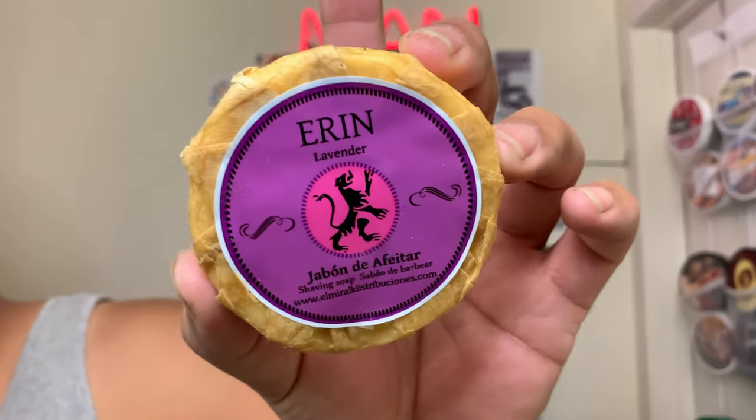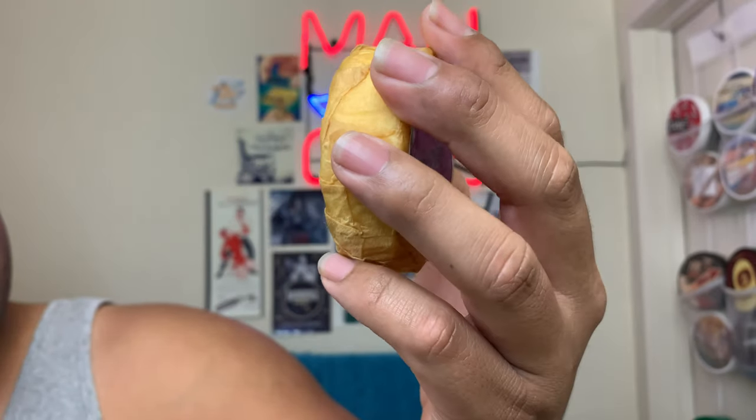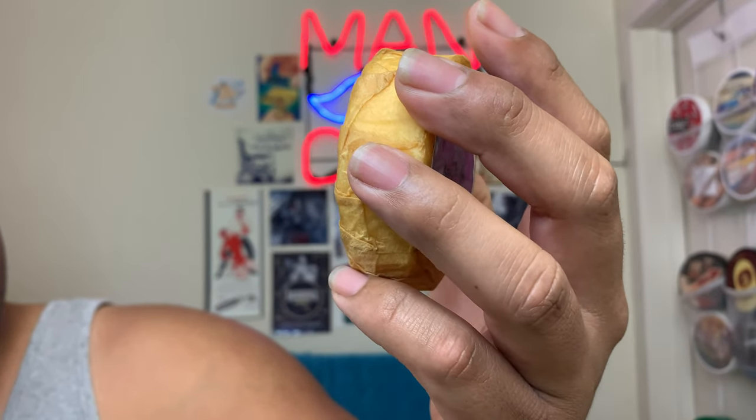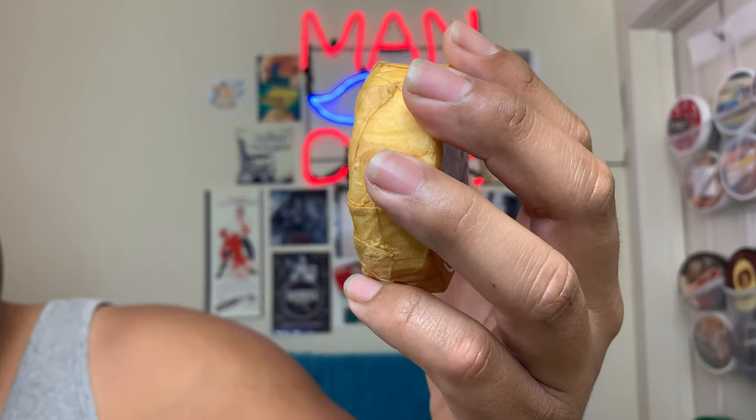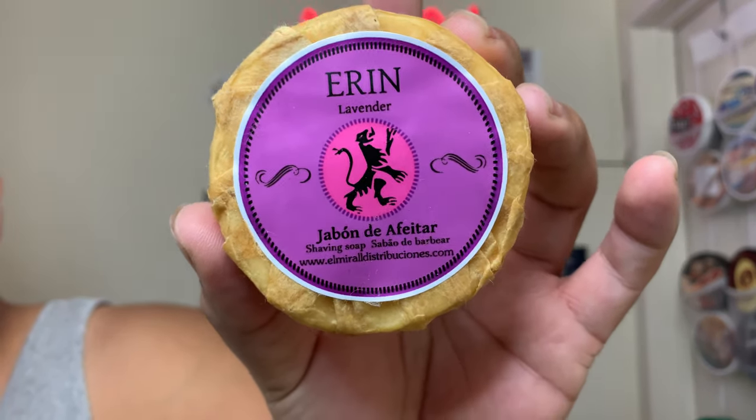And what are we using today? If you can already tell by the intro, as always, we're using this lavender soap. I don't know how to pronounce it. Good luck on that. Let's just call it a lavender soap.